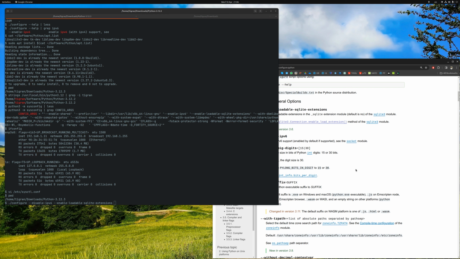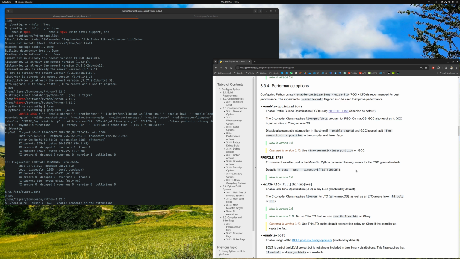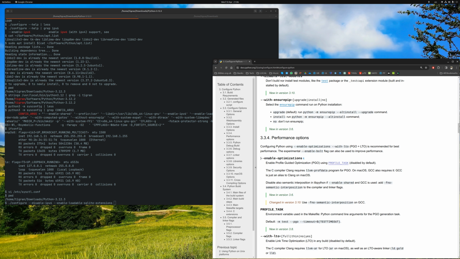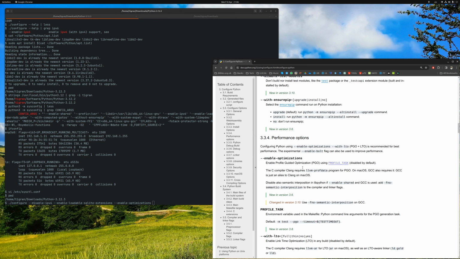Another option that I recommend, if you scroll down to performance optimizations, is enable optimizations. I recommend that. It's safe, the PGO optimizations. It increases compilation time, well, quite a bit, because if you enable optimizations, it's quite logical that you need to run all the tests. So the tests will be enabled, and you just have to wait for the tests to complete, but that's okay because it only takes a few minutes.